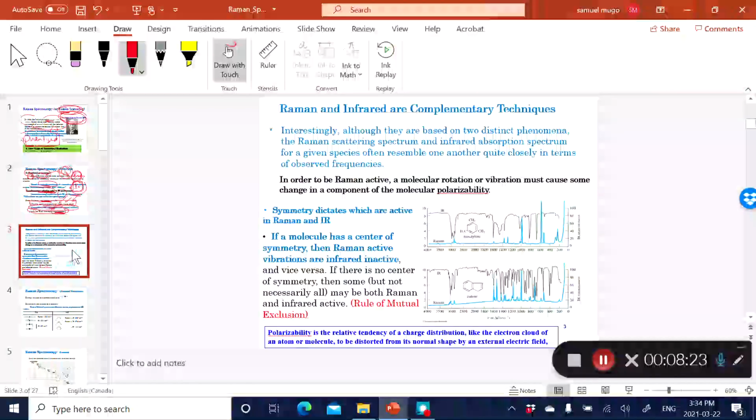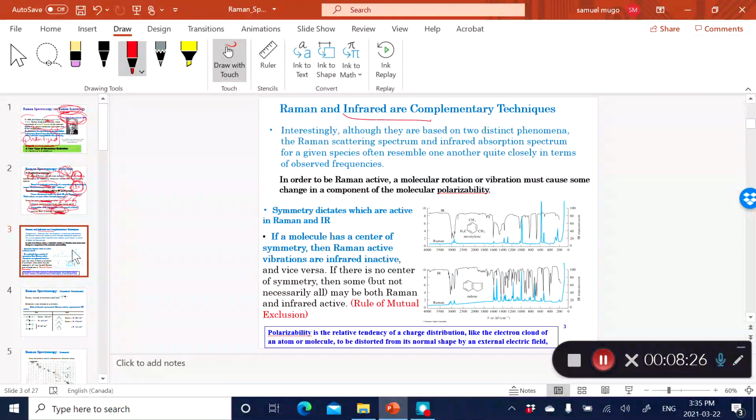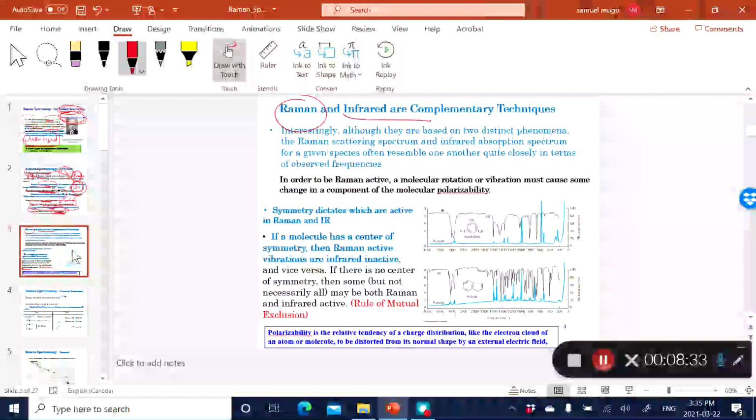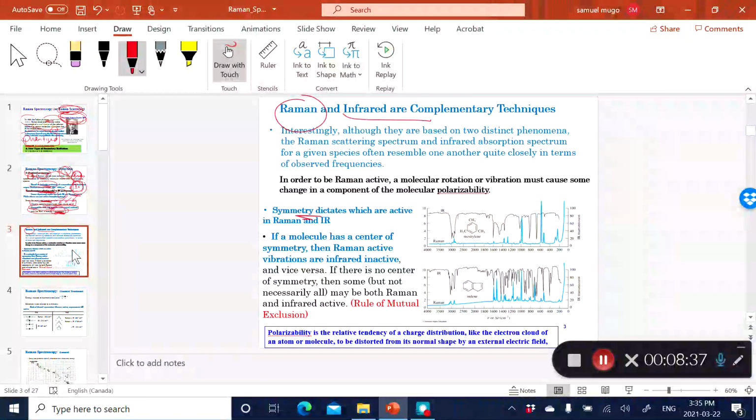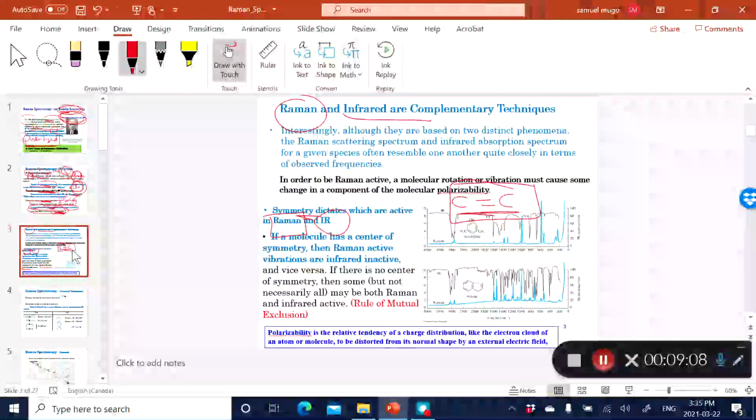Now, very important, I'm saying IR is a complementary technique to Raman. Raman active compounds in general are symmetrical, okay? So symmetrical types of molecules, or possibly functional groups that have a line of symmetry, tend to be Raman active. On the other hand, compounds that are symmetrical in general tend to be IR inactive, or they've got very weak IR signals.